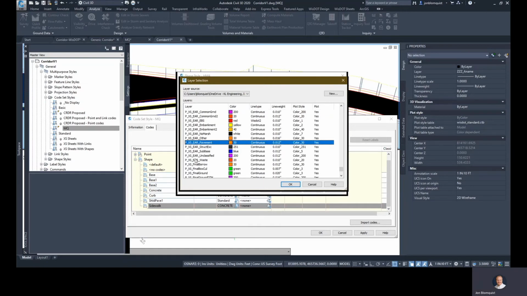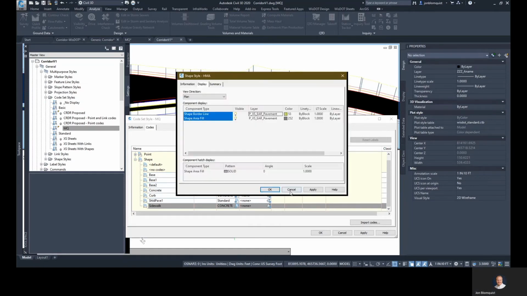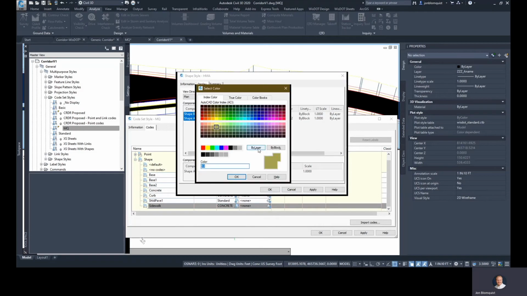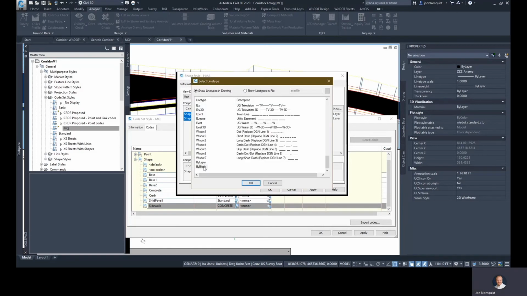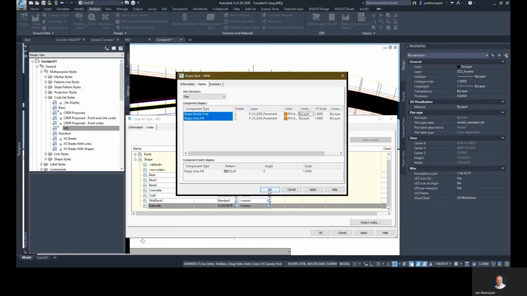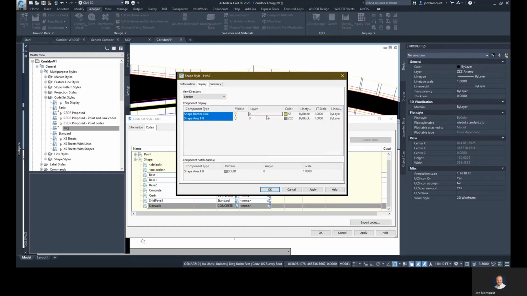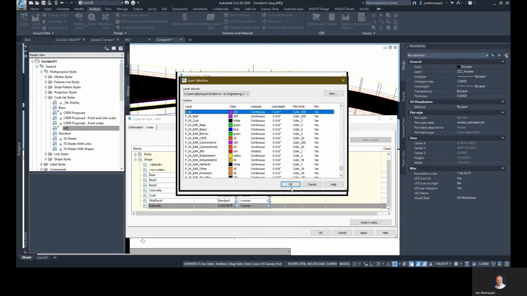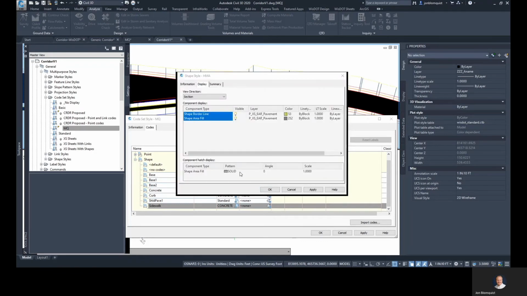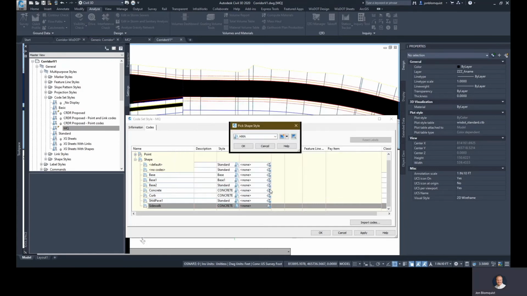Let's do it as pavement. By layer. Solid is good for this one. I keep forgetting to go to the section because that's really the only one that we're interested in here. And we'll keep that as solid.